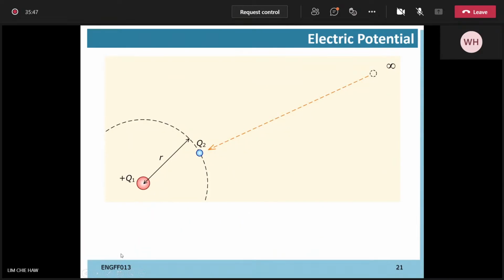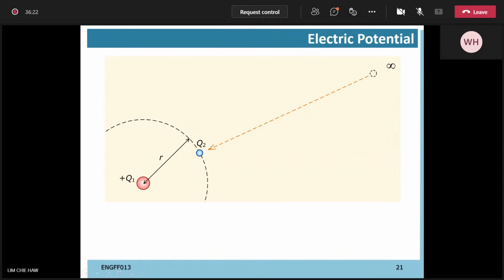So in the future, whenever you have an electric potential question, you must know how many charges set up the field. If you have 3 charges setting up the field, it means you are going to have 3 potentials, and you have to add all the 3 potentials together to get the total potential. Add directly. Just now someone asked, how about the sign of the charge? It's a good question.